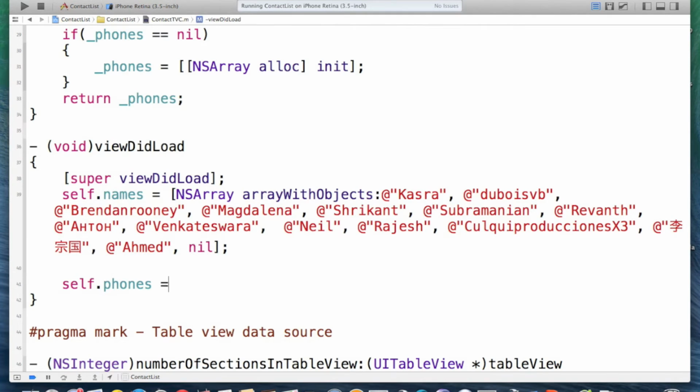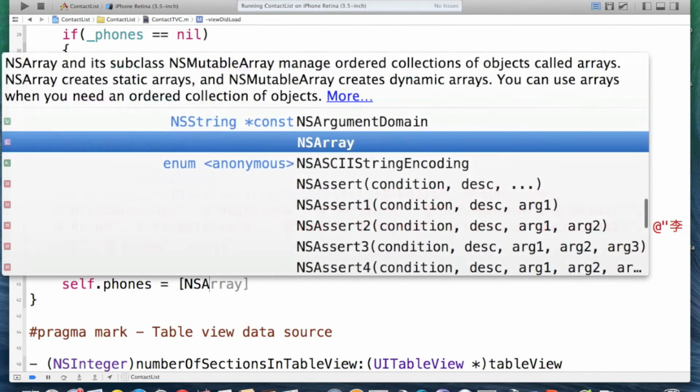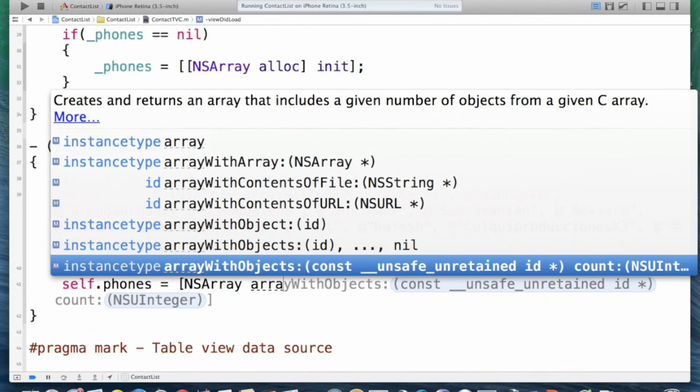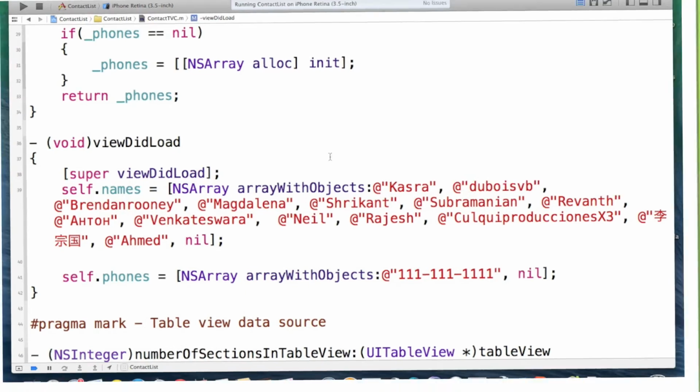self.phones equals NSArray with objects. And we can copy paste some fake numbers here as we did for the names. For example, for the first one we add 111, 111, and 1111. So I'll copy paste the rest.